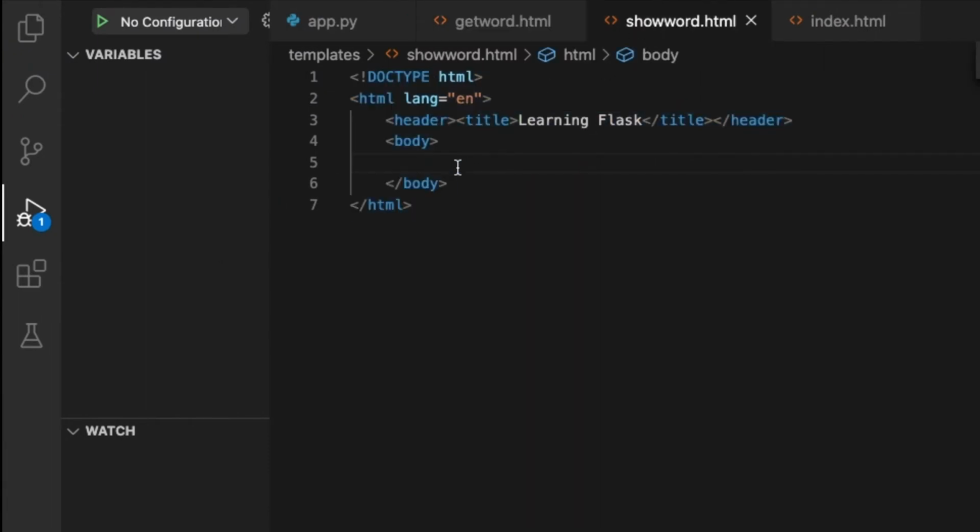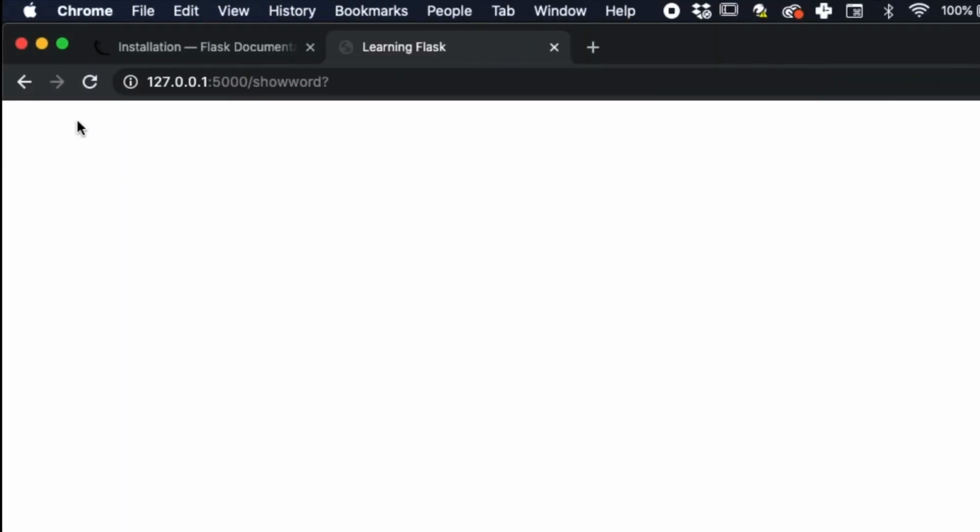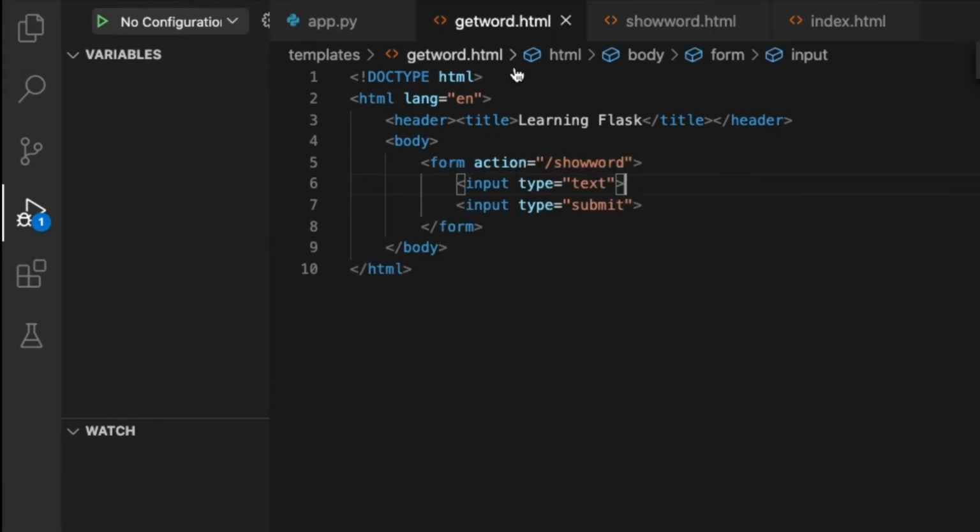We'll put something in it just to see. There we go. But obviously we want to get the input and do something with it.